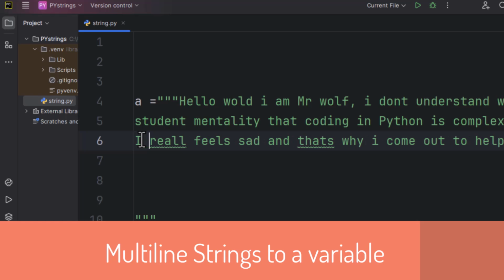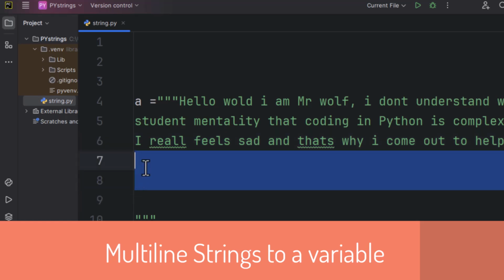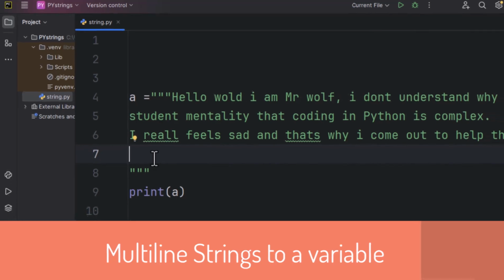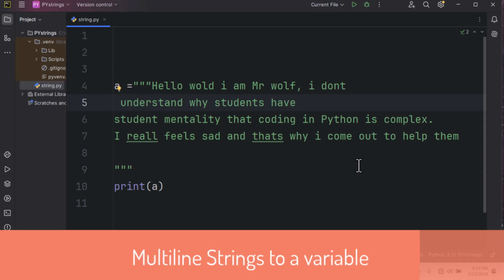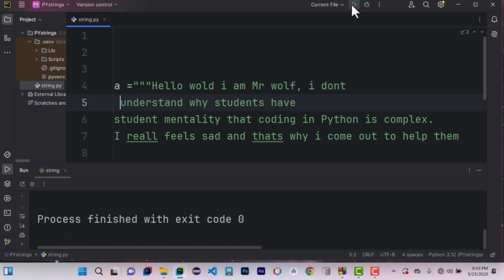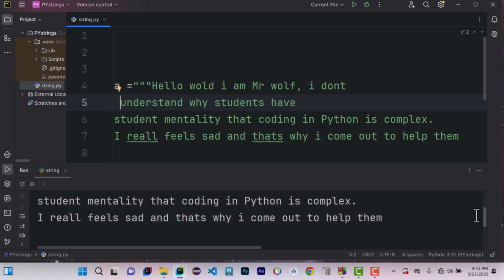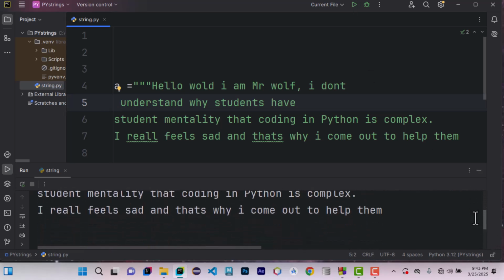So as you can see, guys, we can have multi-line strings, and we can put them in three quotes, and we have assigned this long string. Let me just cut this, just like that, and actually it's this here. It's cool now. So we can put that in a variable, and then we can print that on the console, just like that. Ooh, yeah, there's a bunch of lines down here.